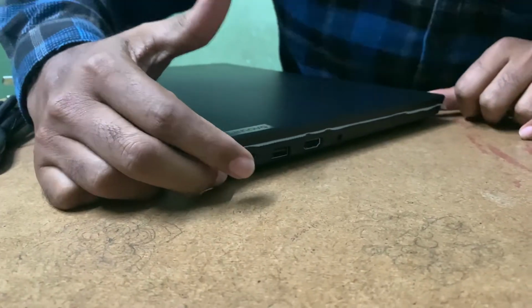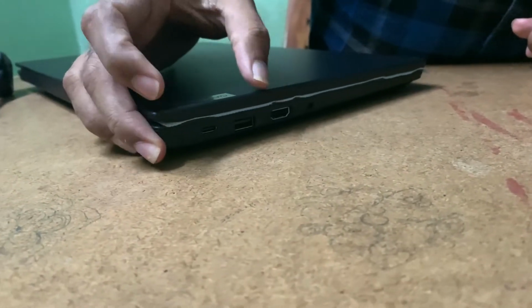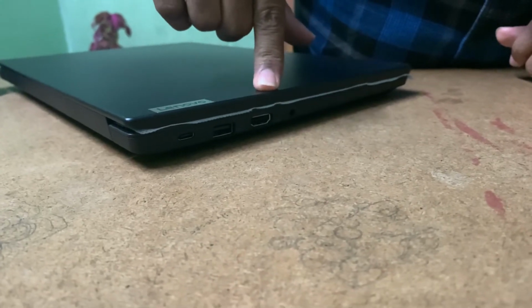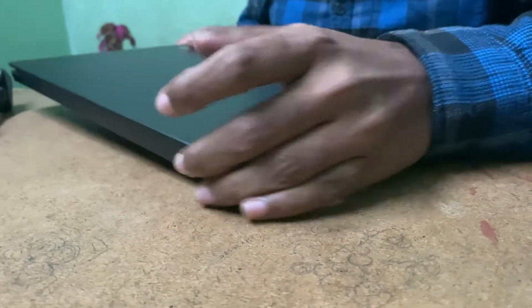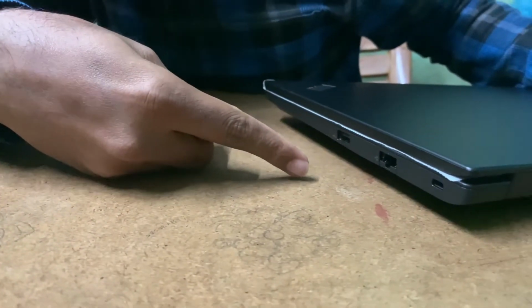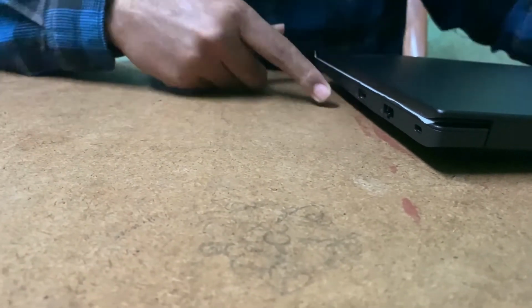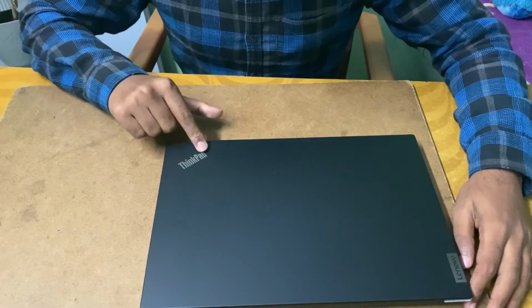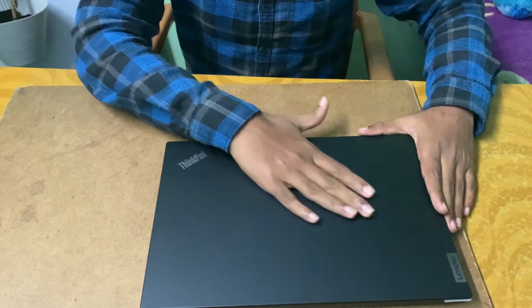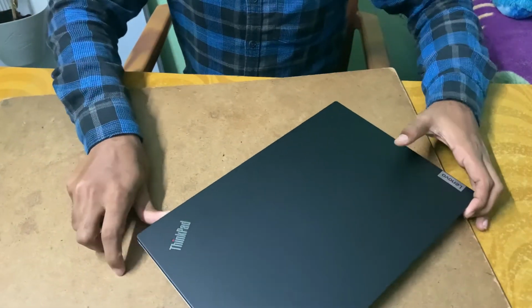We have this Type-C port, which is used for charging the laptop, and we have another port that is USB 3.0, an HDMI port and a headphone jack. On the side of the laptop we can see another Ethernet port and one USB 2.0, and that's it. You can see the ThinkPad and the Lenovo branding here. It's pretty good. It looks very premium. Let's open it.